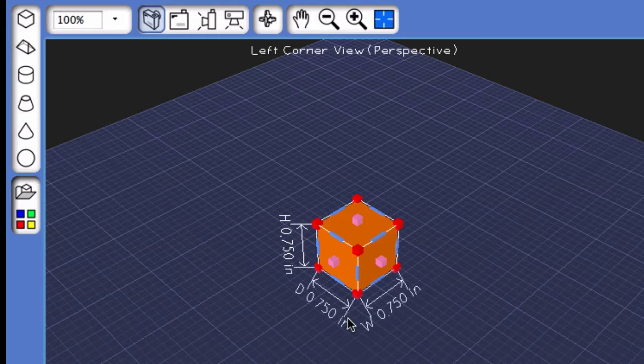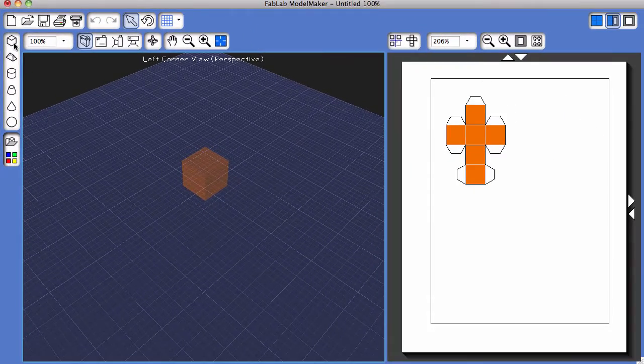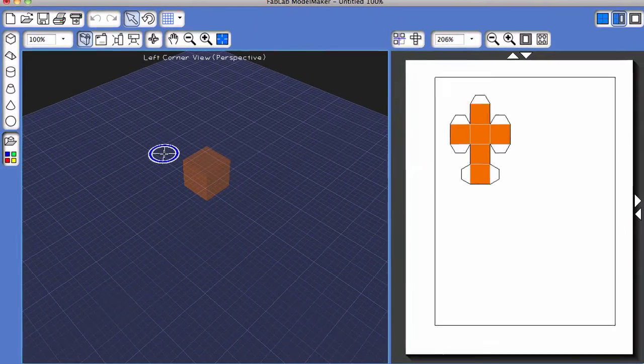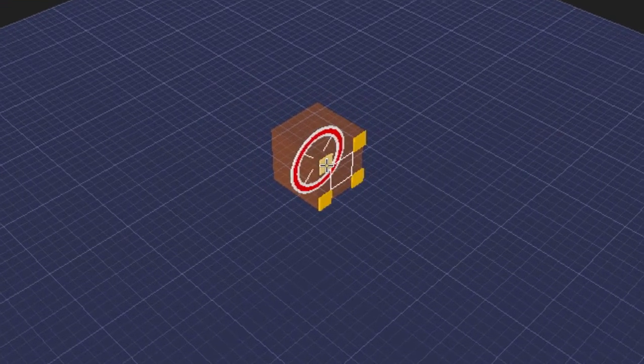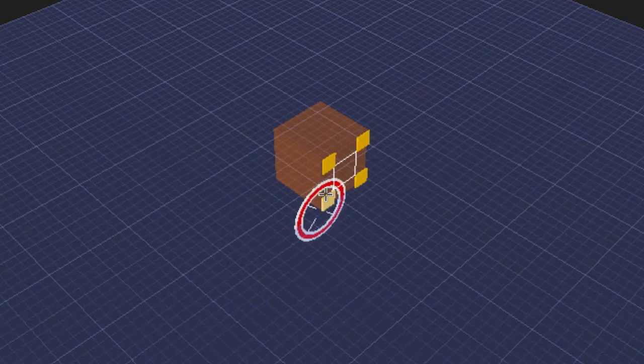The second thing that you'll need to do after you've already created your piece, which would be the first, is to come up to the left-hand side and click on cuboid. So I'm going to select it. And what's neat about Model Maker, if you come over to the piece that you've already created, you'll notice when you hover, and that's just moving your mouse, you'll see four yellow squares and the crosshair will change from blue to red. When the crosshair changes from blue to red, that means you are precisely in that particular corner on that shape. And so we're going to add an additional cube to this side of the shape.